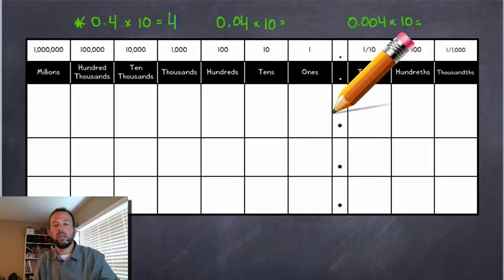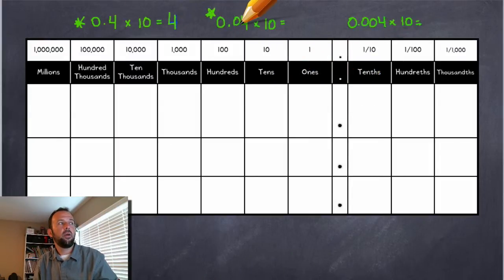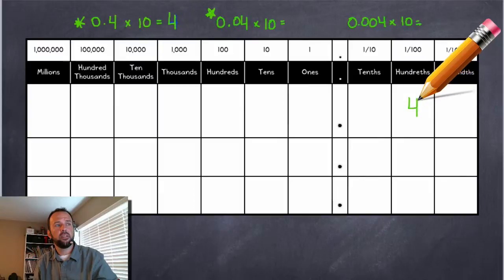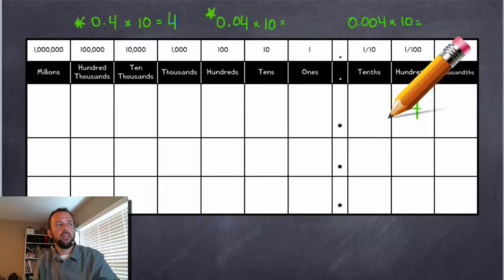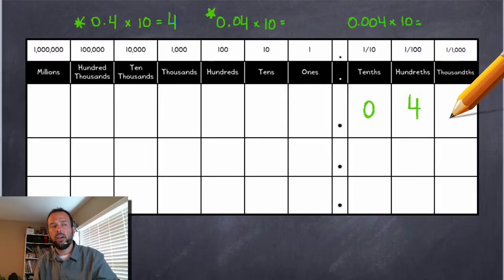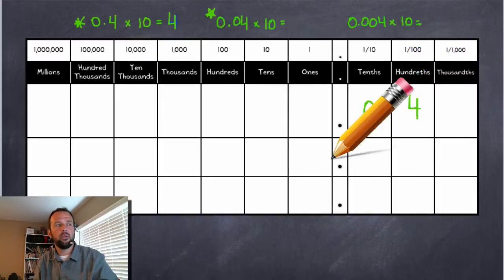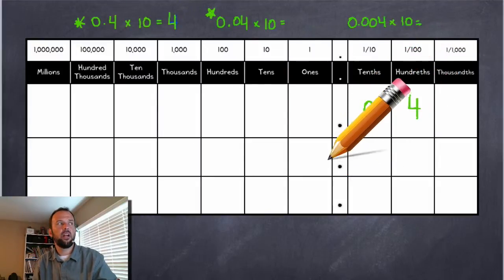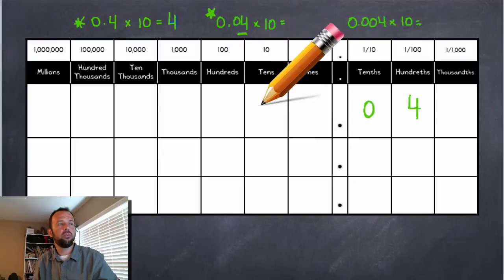Okay. All right. So we got rid of that one on my place value chart. Now let's take a look at this one here. So now I have 4/100ths times 10. Go ahead and take a second, represent 4/100ths on your place value chart. Great. Well, I'm going to write a 4 in here because I have 4/100ths. And I don't have any tenths, so I'm going to put a 0 here. I don't have to worry about the thousandths because that's going to the right, and we're not worried about that, but I definitely want to work my way back to the decimal point, so I'm at least going to put a 0 there for now, just like we have in the problem here, okay?